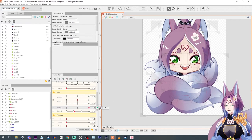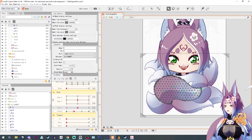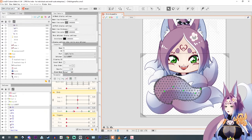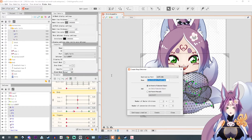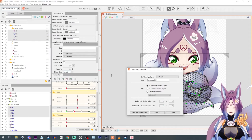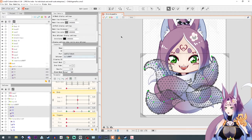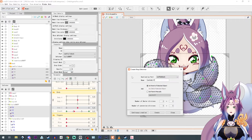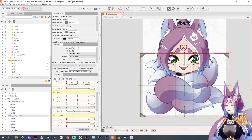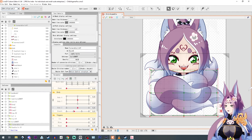I am going to move the rest of the tails a little bit to kind of, like, go X and Y. And I'm gonna do them in two sections. I'm going to do the top sections. So we're gonna do front, forward tails, X, Y. And then we will have the back tails, X, Y. All right, forward tails first.